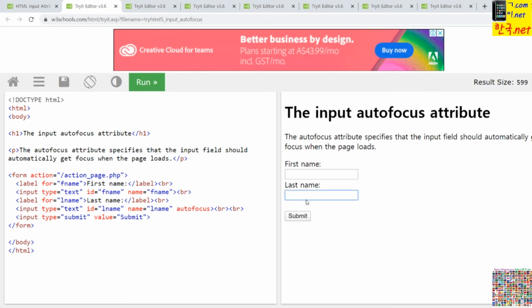The cursor should be blinking here, and it is not blinking. That is called autofocus. That means this editor is not showing the correct result. So you can try it on your smartphone, then your cursor may be blinking here.